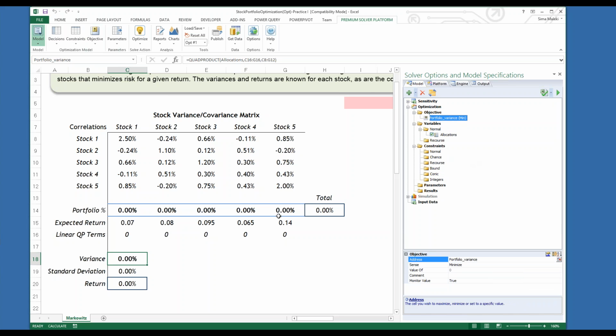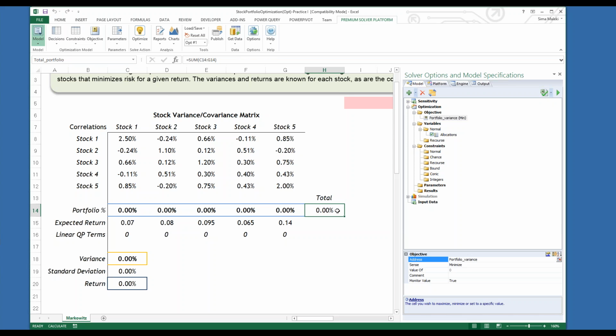Now, what are our constraints, or limits on our decision variables? We have two constraints. The first is the total portfolio constraint that needs to be 100% or 1. So we need to sum the allocations of funds to stocks and then make sure it will be equal to 100% or 1.